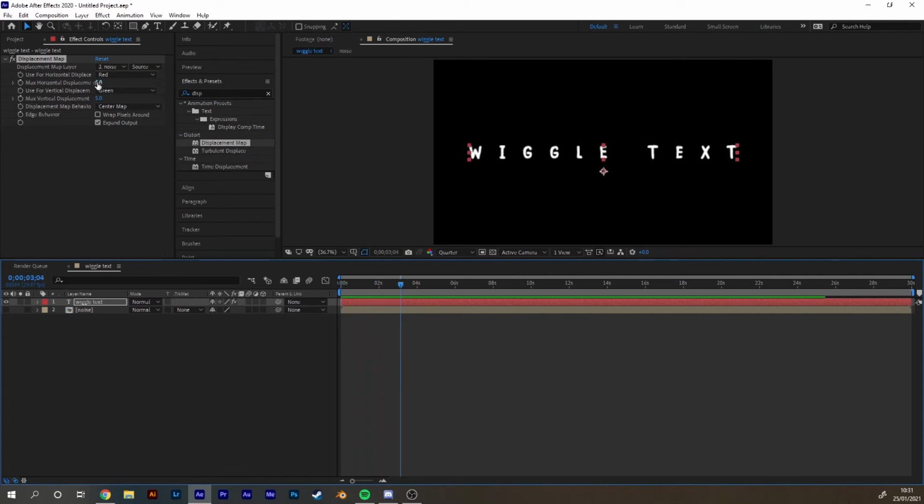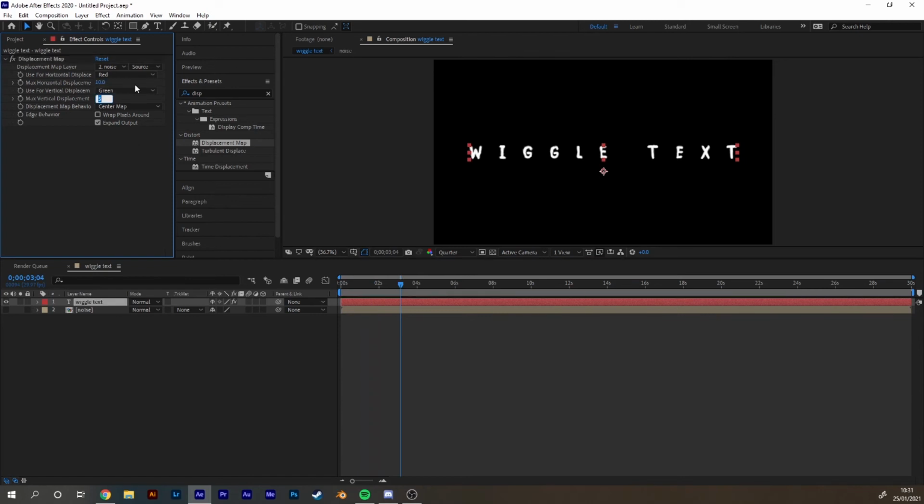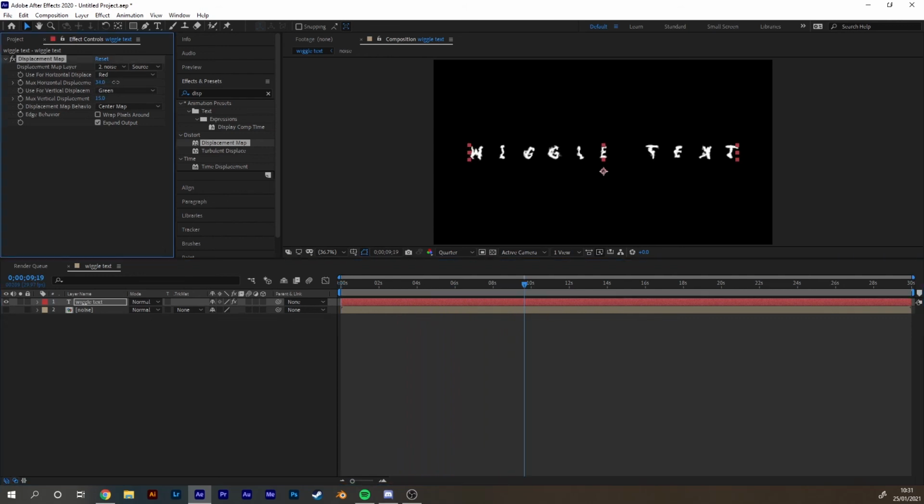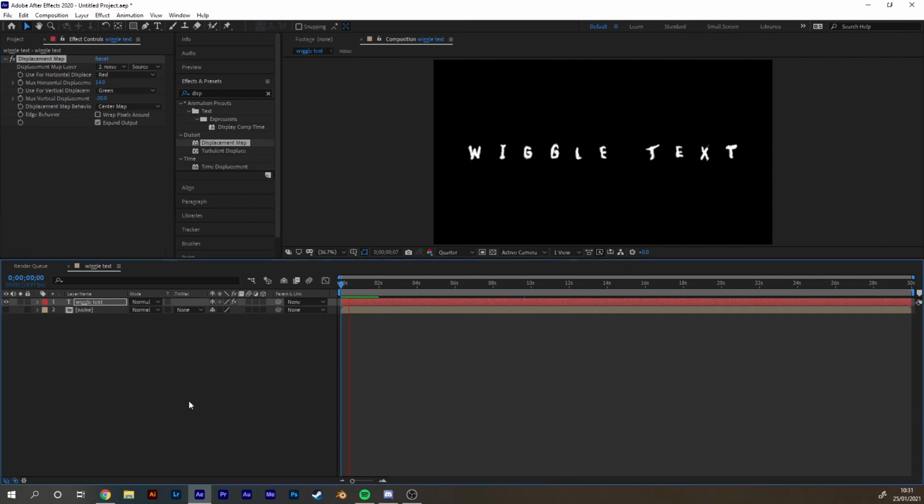If we want to up that a little bit, let's up that to 10, and let's say that one to 15. And now, as you can see, it's got a nice, more obvious wiggle, and it just stands out a lot more than it would if it was the original. So yeah, just adjust. You can adjust the max and vertical as much as you like. So let's adjust that up to 14 and adjust that one down a little bit, and you get a bit more distorted text now.